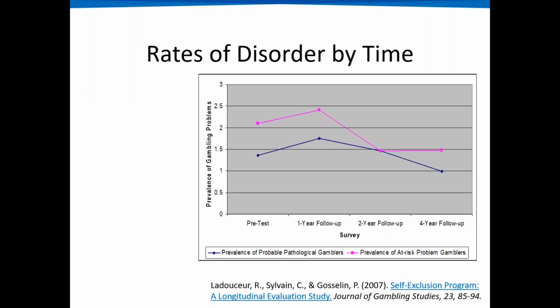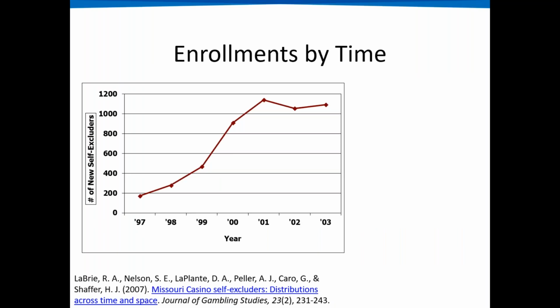If we look at Dr. Bob Ladouceur's longitudinal study of casino expansion in a community in Quebec, he found that gambling problems increased from pre-test to 1-year follow-up, during which time the casino opened, but then decreased across the next 3 follow-ups, following the adaptation curve that we see on the left. Similarly, we found that in Missouri, rates of casino self-exclusion, which is a reasonable indicator of gambling problems, increased initially when more casinos were introduced, but then leveled off, again following that adaptation curve.